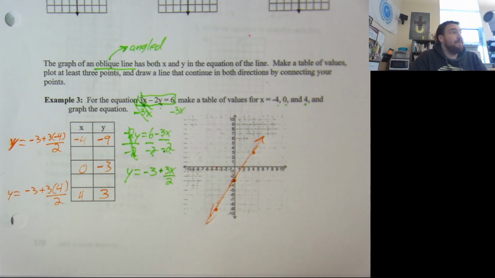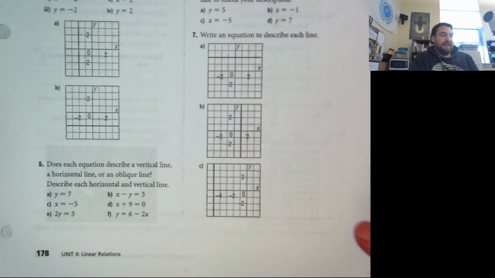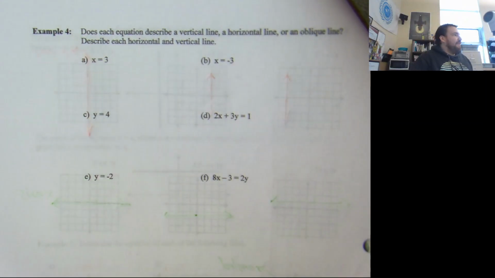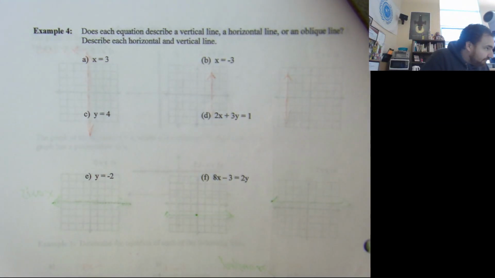I've got one more example for you if you flip the page, and then I'm done, so that our basketball player can get out of here with plenty of time to spare. Here we go. Our girls basketball players are leaving.